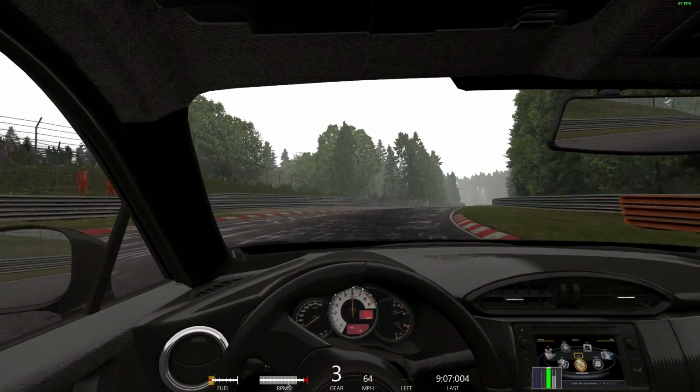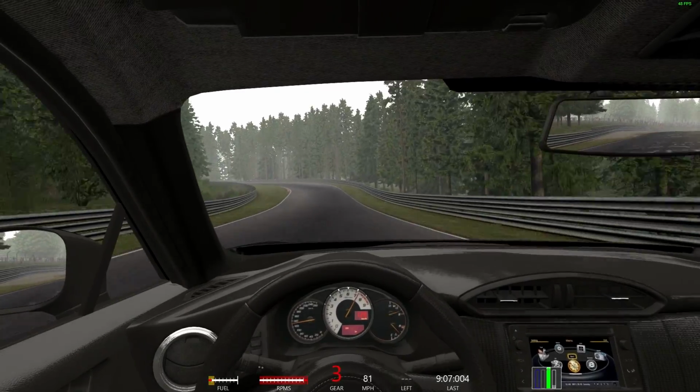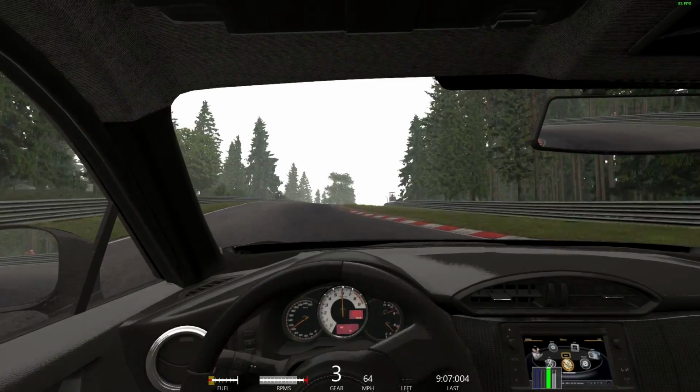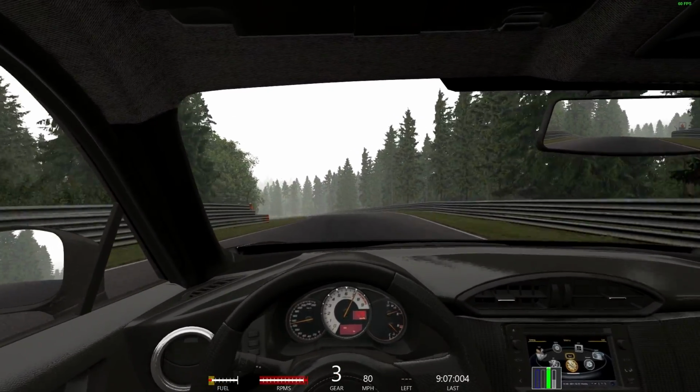I love the uphill right-handers. The one that we did just a little bit ago and that one right there that we just did, I really enjoy those types of corners. This as well, where you go into the uphill left-hander and then it's kind of a blind crest as you go up and over to the right. And you can see the curbing throwing off my car a little bit.